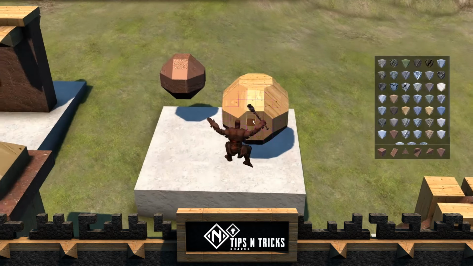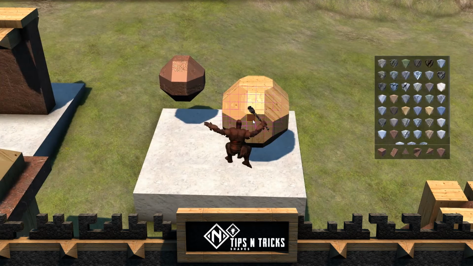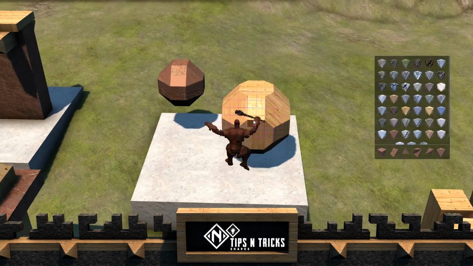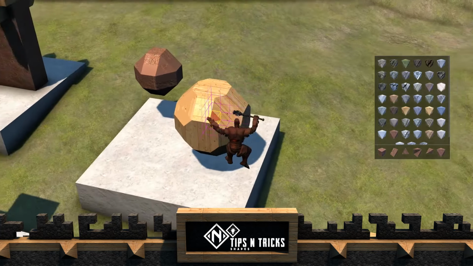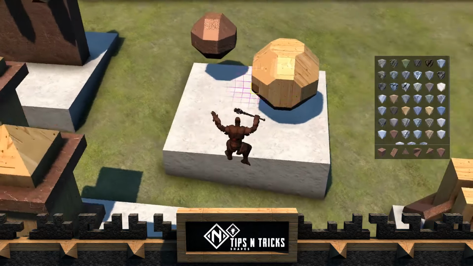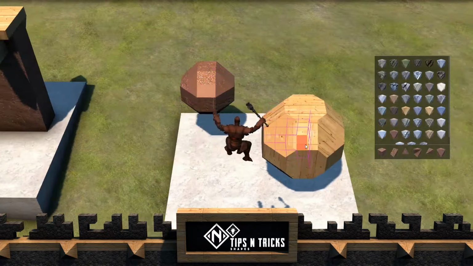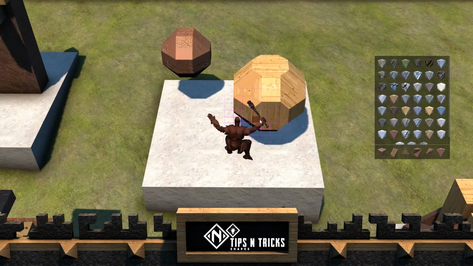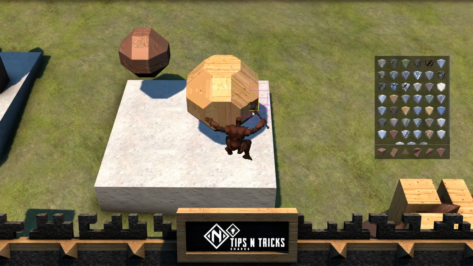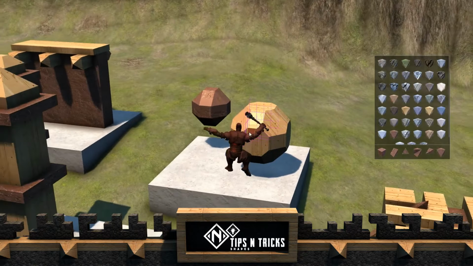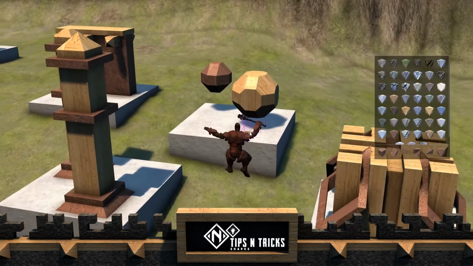Again, rule of thumb is the bigger you go, the more natural it will look, because you can add more sides to the ball itself, more faces. As you can see, this is the small version, and if I scale it up, yeah, you get a little bit more roundness into it, and from a distance it will look a bit more natural as well.